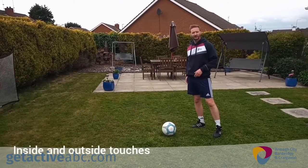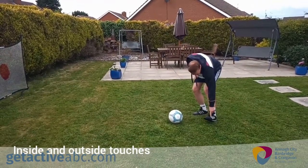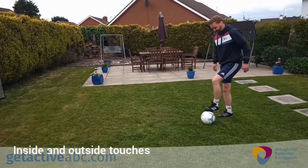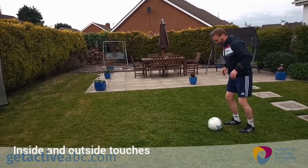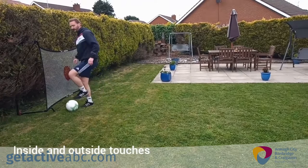This time I'm going to do big toe, little toe, or inside, outside. So if I'm using my left foot here, my big toe would be the inside, little toe would be the outside. So you're trying to create as if you're going on a zigzag. If I walk through, it would just be nice and light in your feet. So it'd be inside, outside, inside, outside, inside, outside, inside, outside.